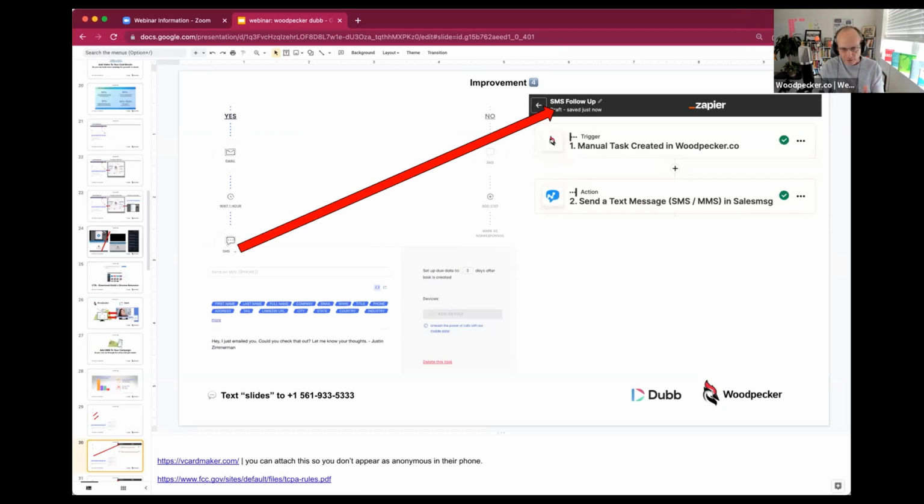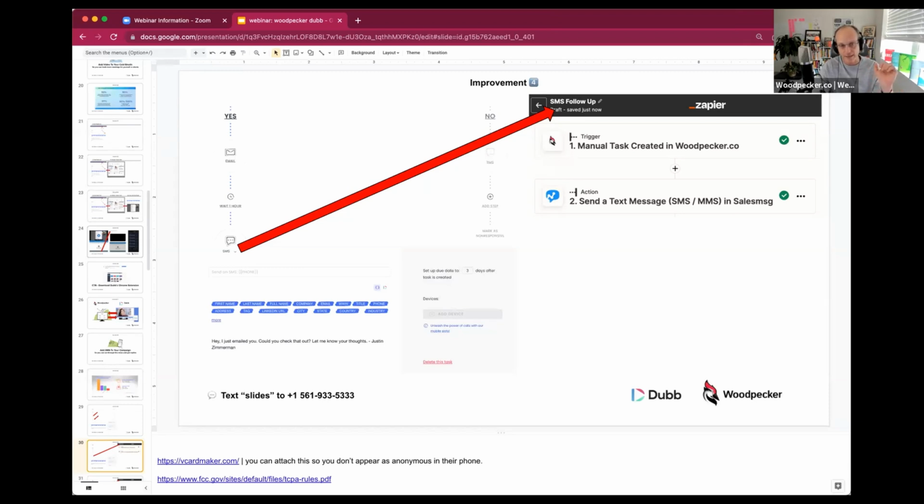This does require a Zapier integration. I think a free plan will work, but I show here, this is as simple as it needs to be. It's not a big old complicated thing. If you don't know what Zapier is, it's just a tool that allows a lot of tools to talk together with one another. If you're worried about the technical setup, I do have a special at the end of this webinar where we're going to show you how to do everything for free. So you don't have to worry about implementation. If you're not a techie, don't worry about it.